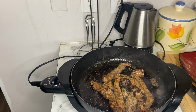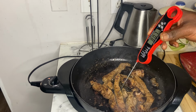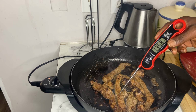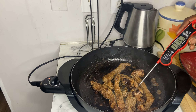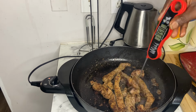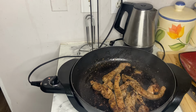We're gonna see if we can get Madame to come out here and taste test it for us. Alright, they're ready. We already established in our other video that 135 is the cooking temperature for the style that she likes it.